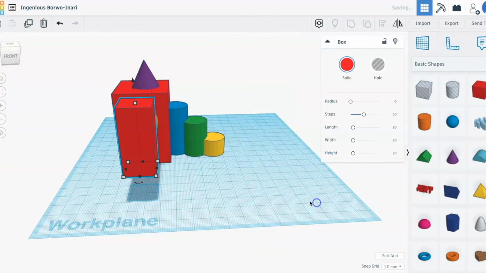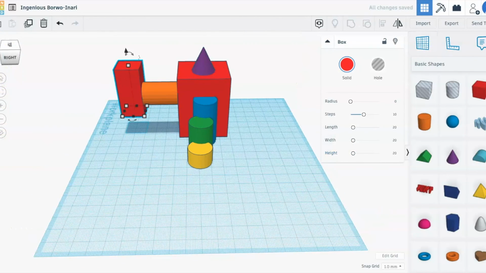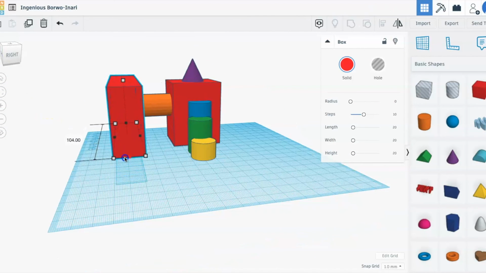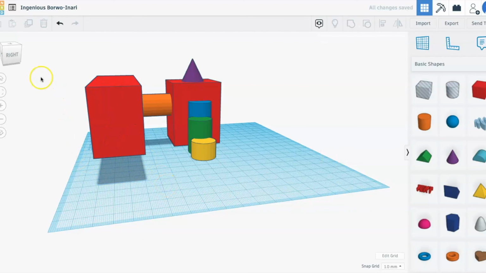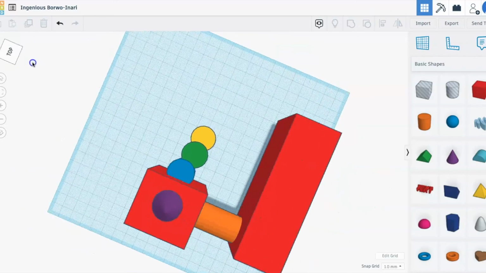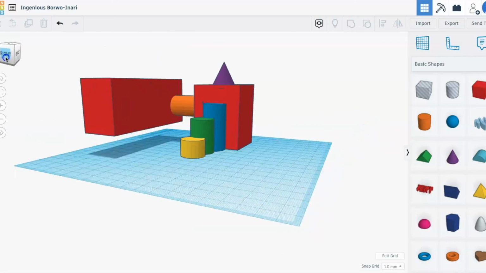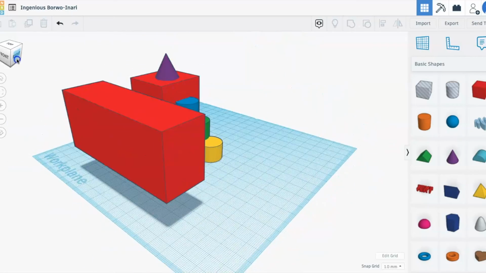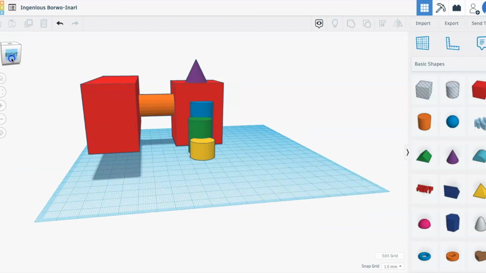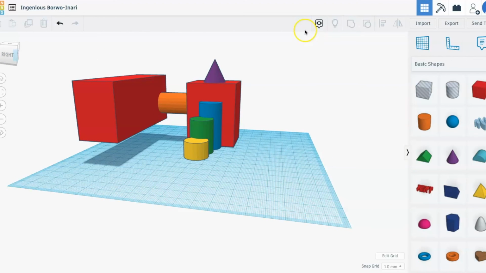Change my work plane back to my floor level and rotate it. As you can see now, these models are actually connected to each other. So you have that extra level of working with your models. This model that I've created now, I can export and bring it into your space. So you have so much creativity in terms of designing and building items that you would not be able to create in the physical world without a large number of resources.